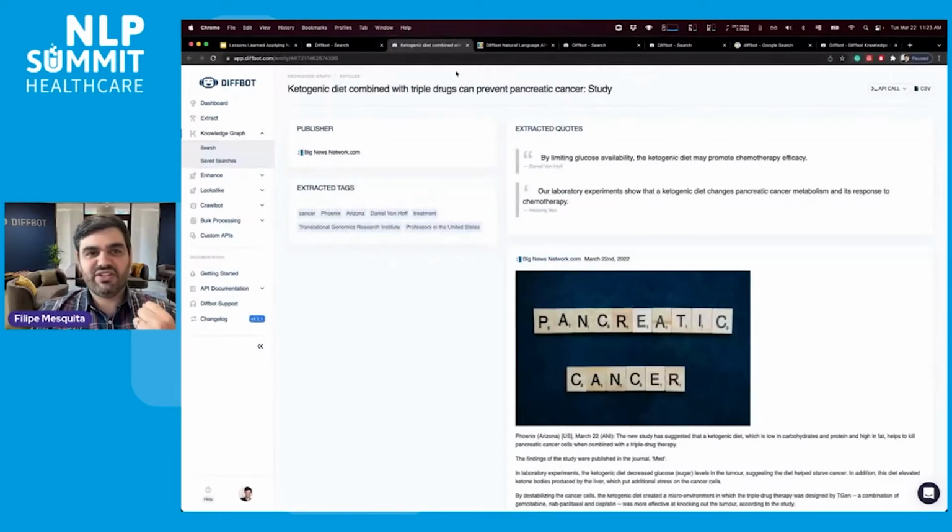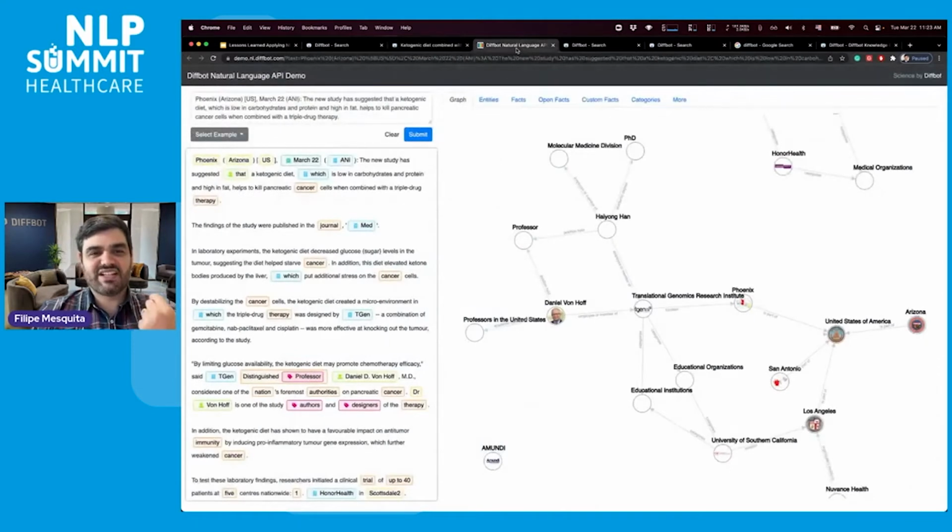This information can also be used to go deeper. You can put that text into a natural language extraction and understand the relationships between these entities in the text. Right? So we have TGen, which is Translational Genomics Research Institute.